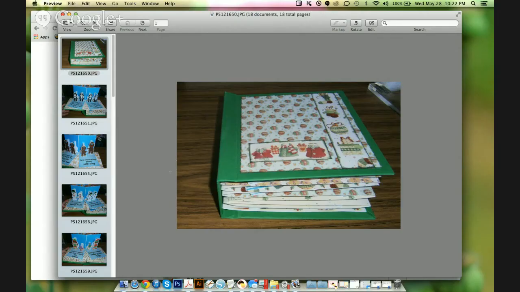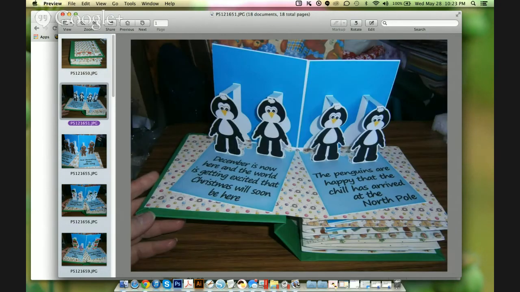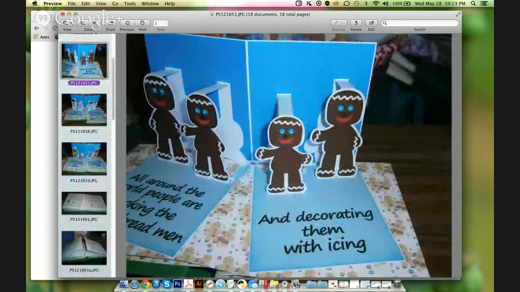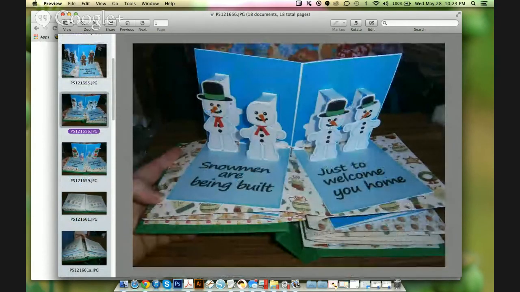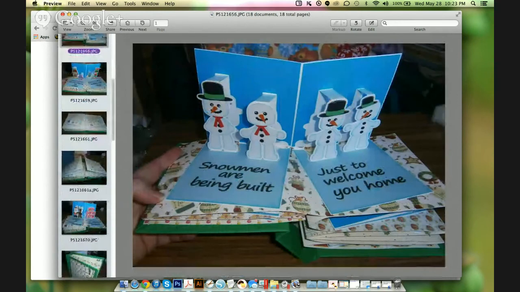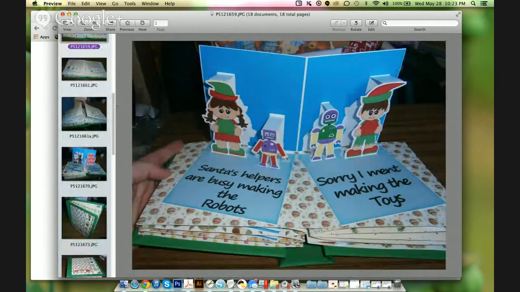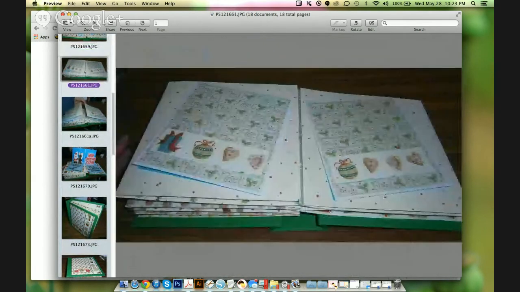Okay, this is the book that's all bound together. That's the outside. And there is the penguins. There's the gingerbread. And the snowman. And the elves. And there's the pages that are flat.